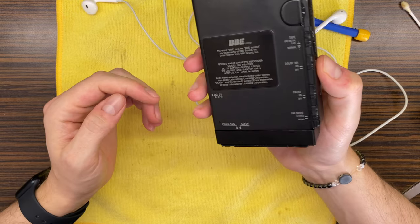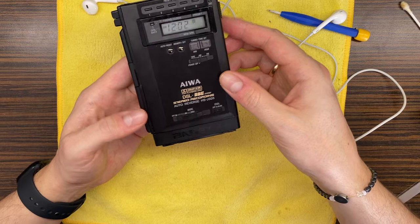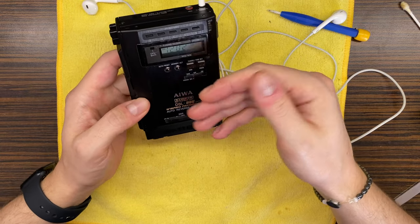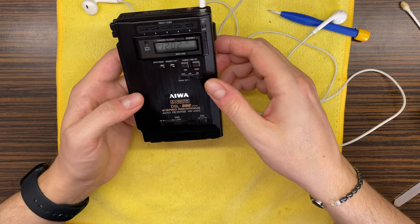HS-J505 player. Actually, this repair was kind of challenging, but we managed to fix that cassette playing part here perfectly.